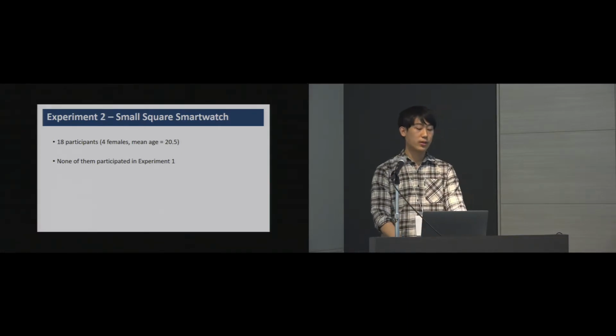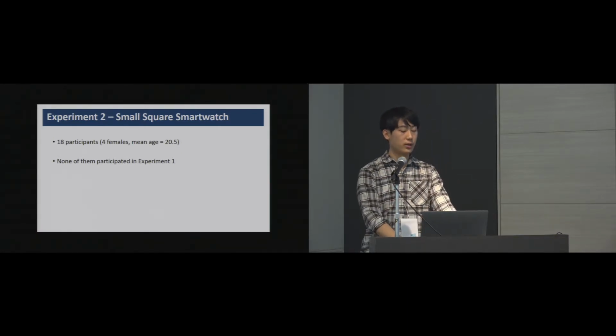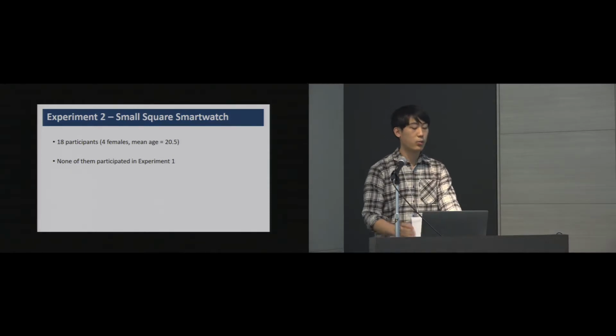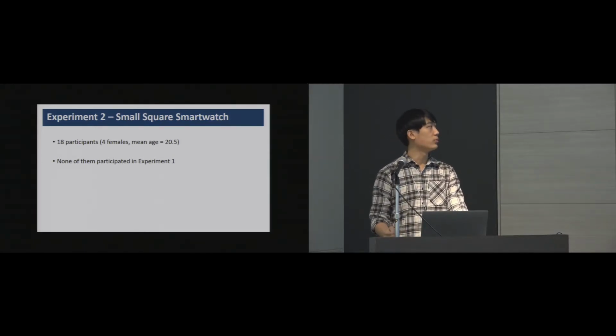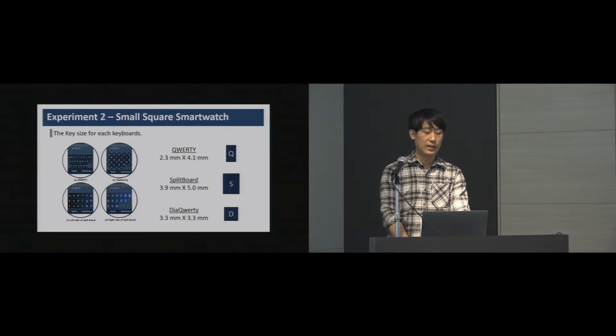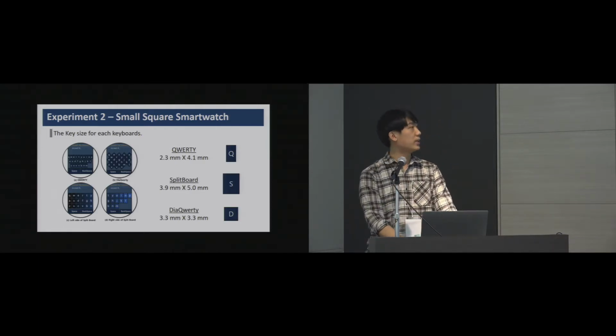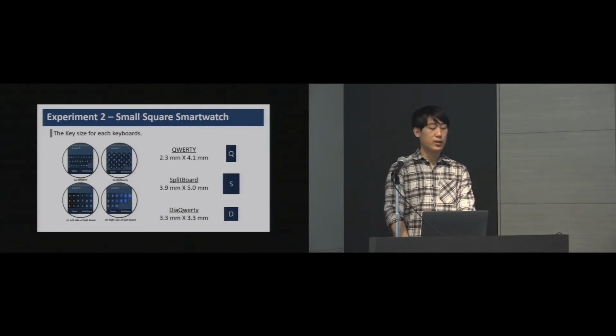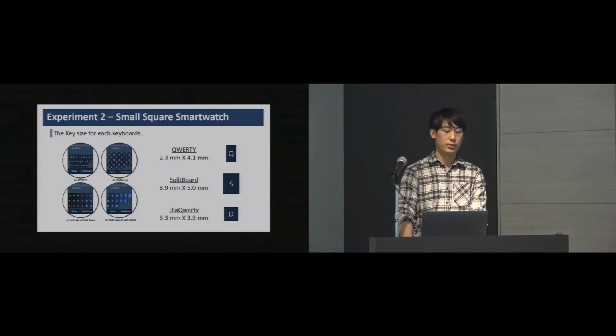Next, we conducted experiment 2 on a simulated scale smartwatch. There were 18 participants and none of them participated in experiment 1. The experiment design and the procedure are the same as experiment 1. This shows the key size of each keyboard. It is a little smaller than in experiment 1.